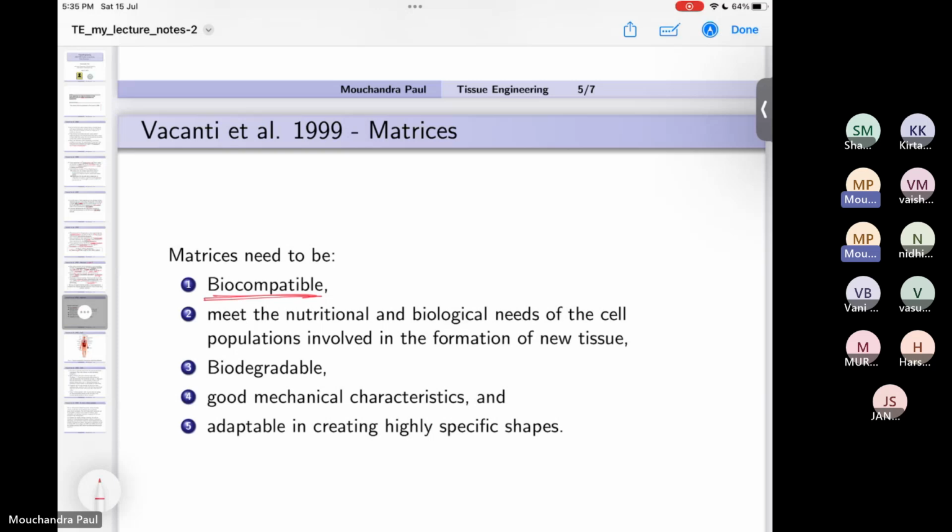So you need to make sure your matrix is such that it is able to flow the oxygen and the nutrients to each and every cell in your tissue engineered medical product. Then it should be biodegradable. The trend in the tissue engineering field is that whatever product you are putting inside or on the surface of the body, if it's biodegradable, then you do not have to worry about doing another surgery to take it out.